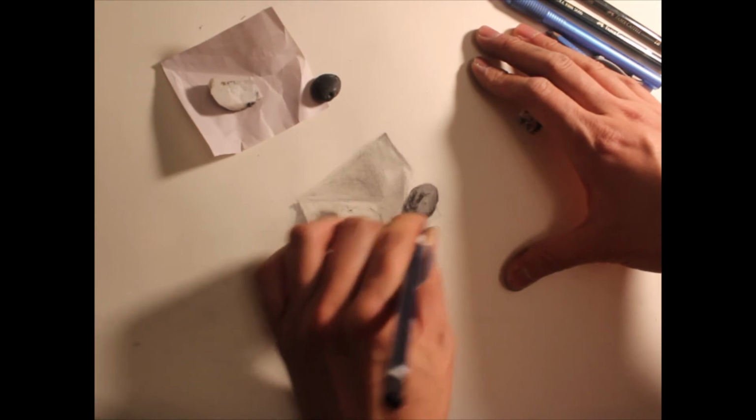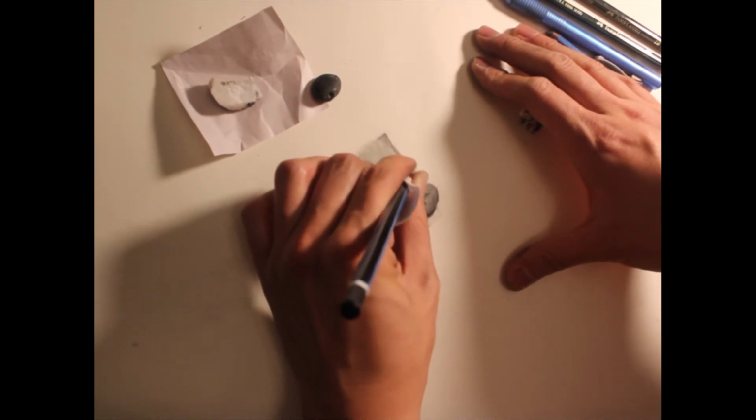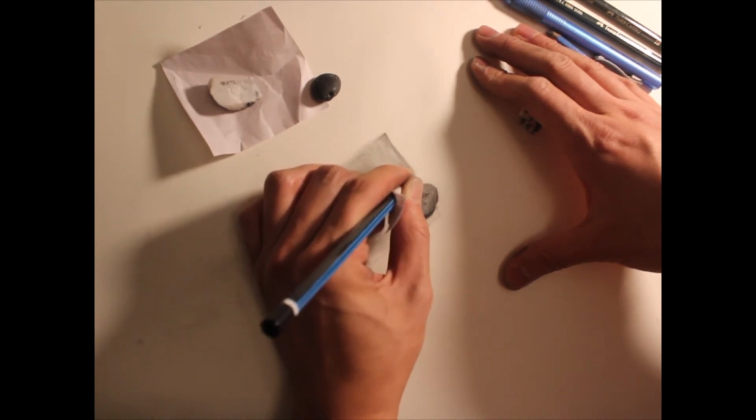You can do a bit of drawing with the blending stumps too. I tend to move material around with them once they're dirty.